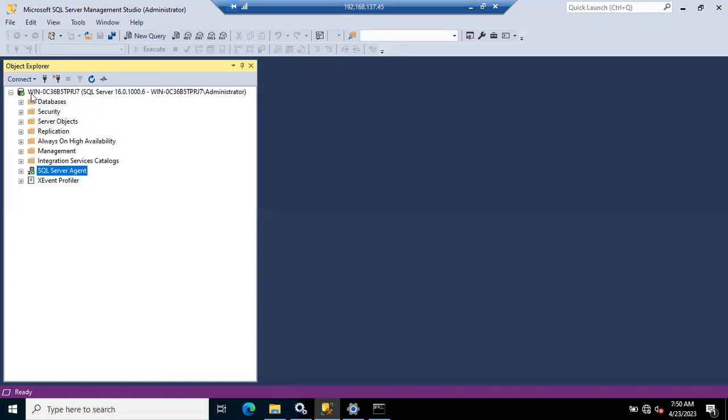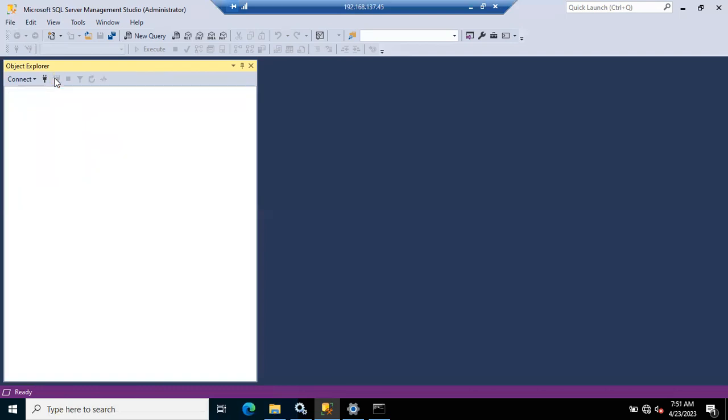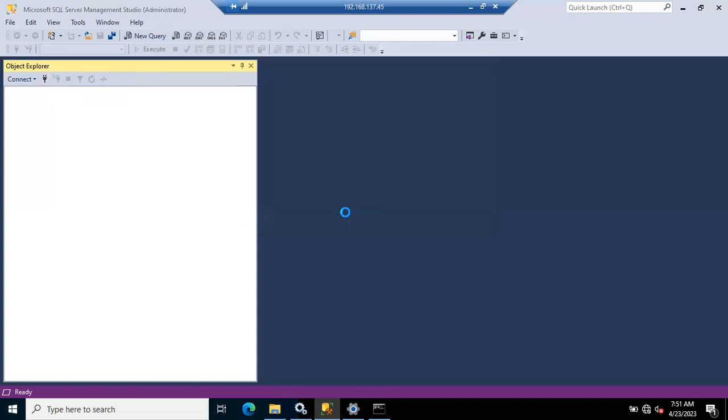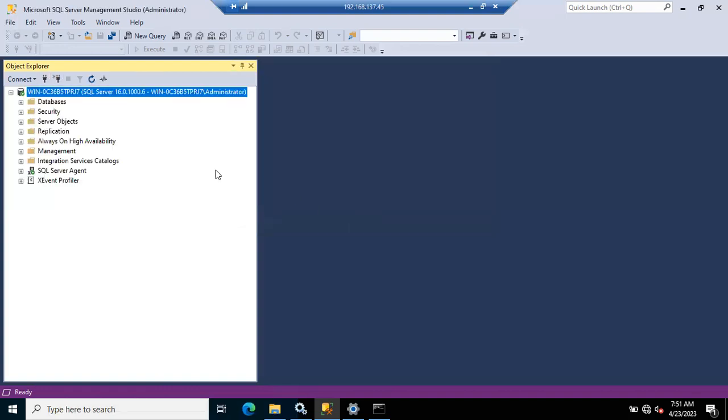If you see here, this is your connect button, with a charger kind of symbol. If you want to disconnect, select the instance and disconnect. This is the disconnect button, guys. Connect and disconnect you can do any number of times, no issues. You connect when you have some work, and once your work is completed, you disconnect. That's it. Don't think that if you disconnect, the SQL Server will be stopped. No issues. Again you can click on connect, guys.